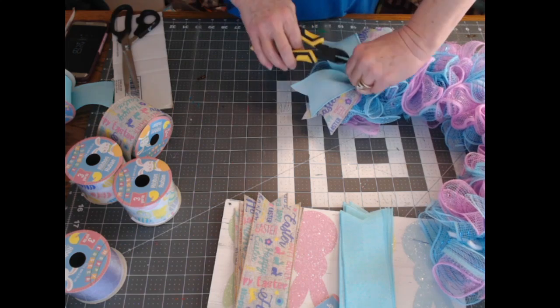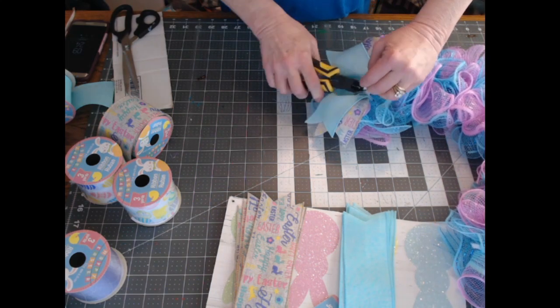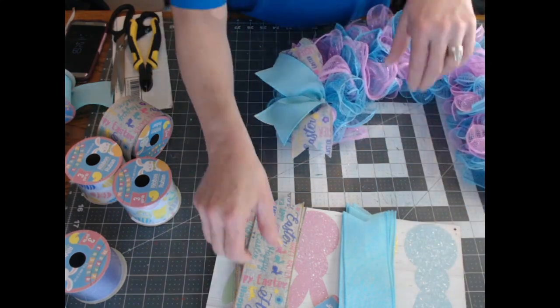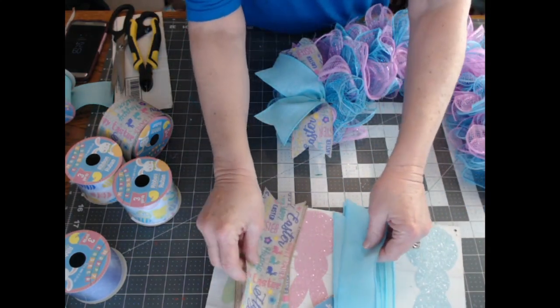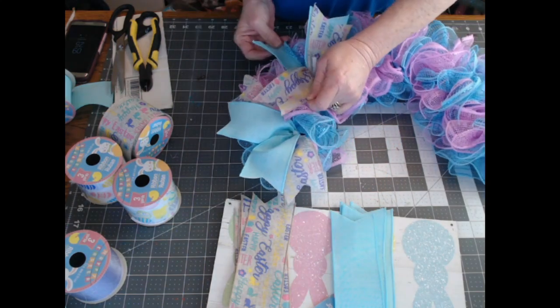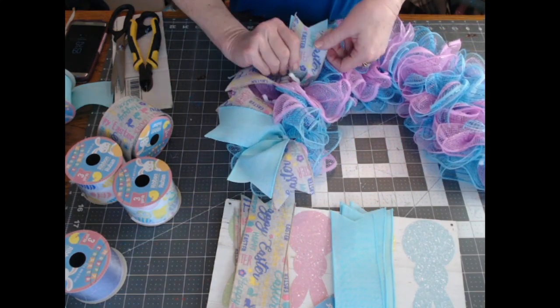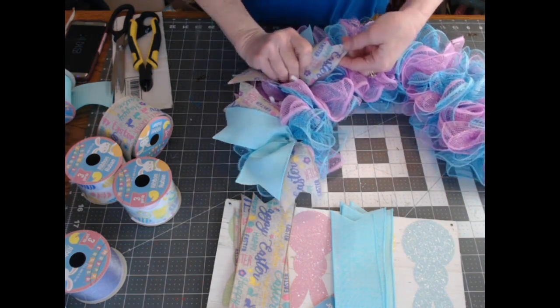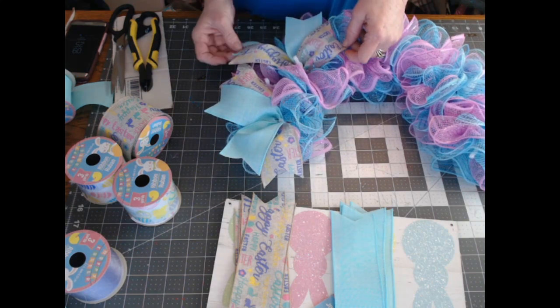Okay, I'm going to cut this pipe cleaner off so it's not sticking up. Okay, on the next one, I'm going to put the burlap ribbon on top of the blue. Like I said, I really love the mesh. And we're going to have a bow at the top when we get finished with this.